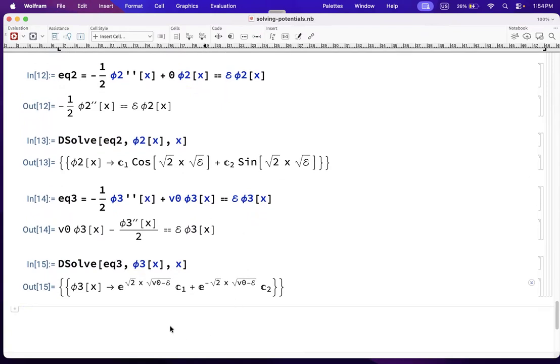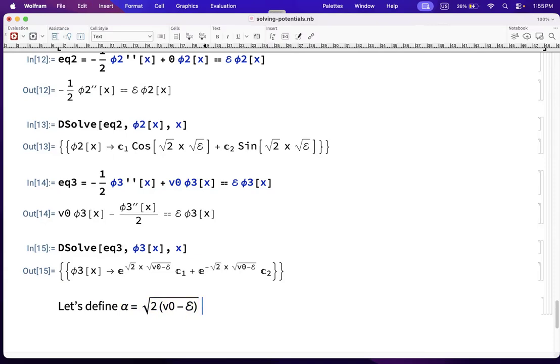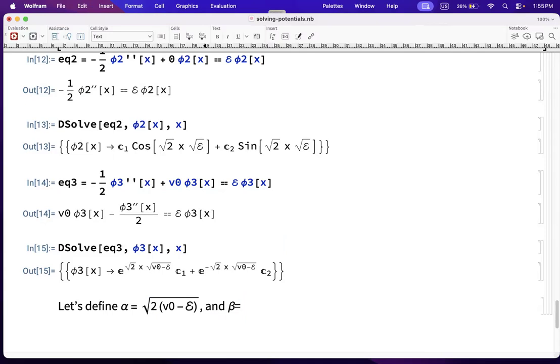We're going to do this simplification, okay? Let's define, right? Alpha, how to write this? Escape, escape is alpha, equal to the rho square, control 2, rho square, control 2, please. So 2 times V sub 0 minus this. And beta equal to the rho square. Sorry. Beta is control 2, rho square of 2 times E.